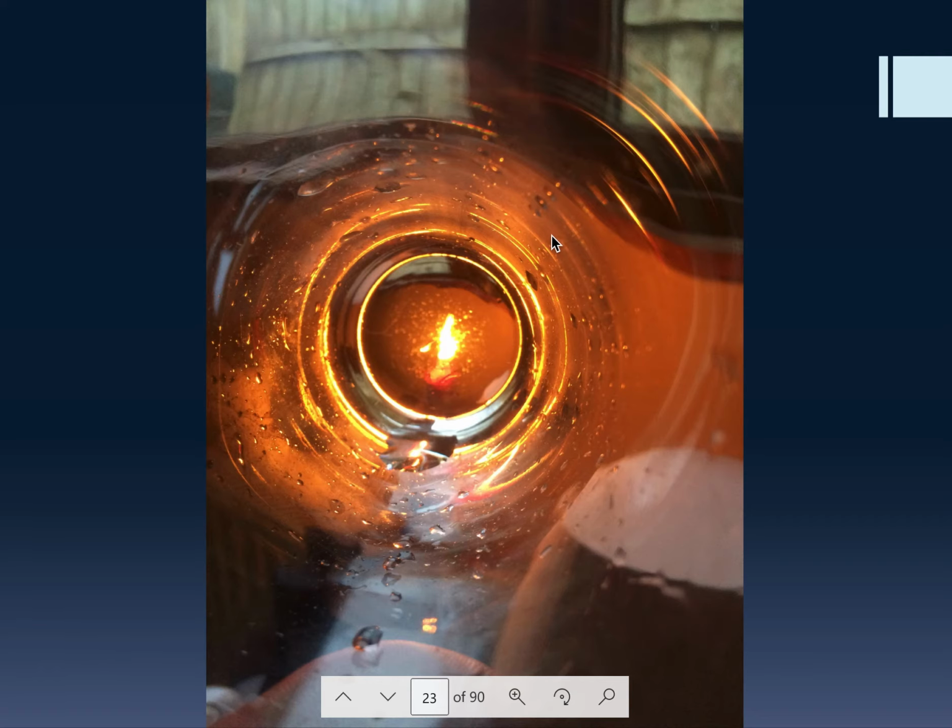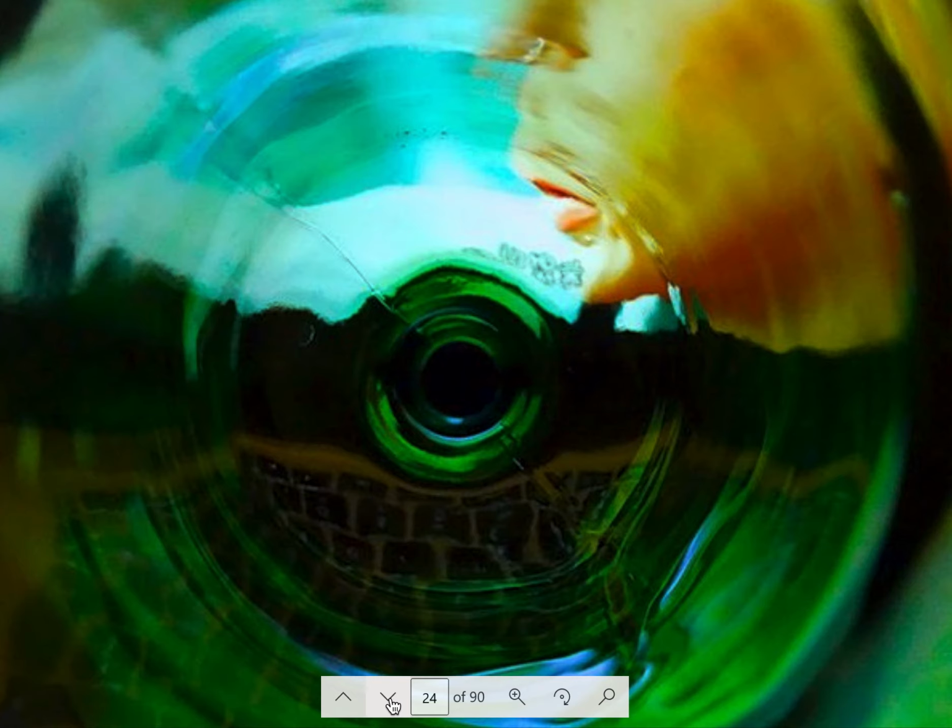This is somebody shooting through a glass. They've held up the glass and they're shooting at a candle. And the light creates the reflection on the inside of the glass that creates that really interesting effect. Also shooting through a colored glass. This looks like a vase maybe, and they're just shooting through, and this is really cool what it does. The distortion of the glass. Computer in the background, obviously you can see, but colored glass creates some really cool effects.